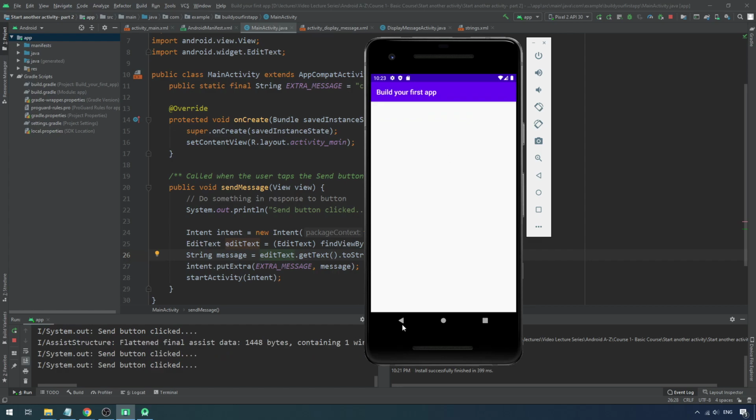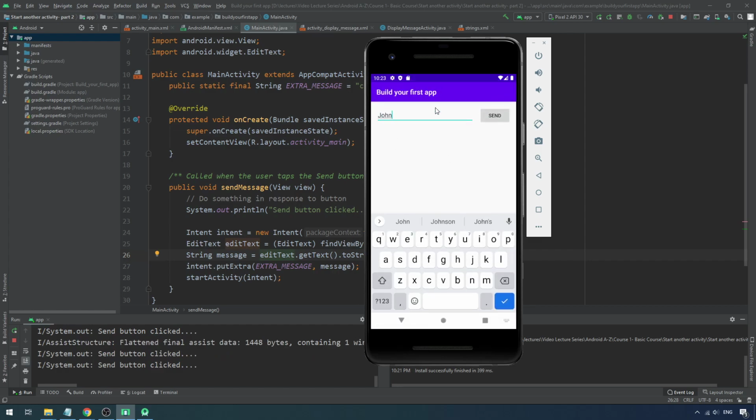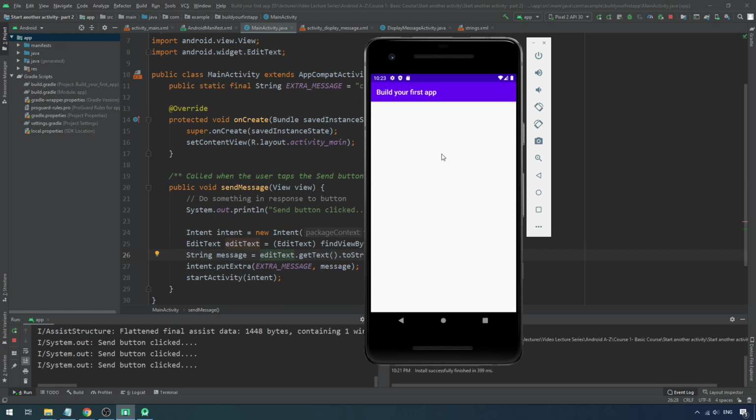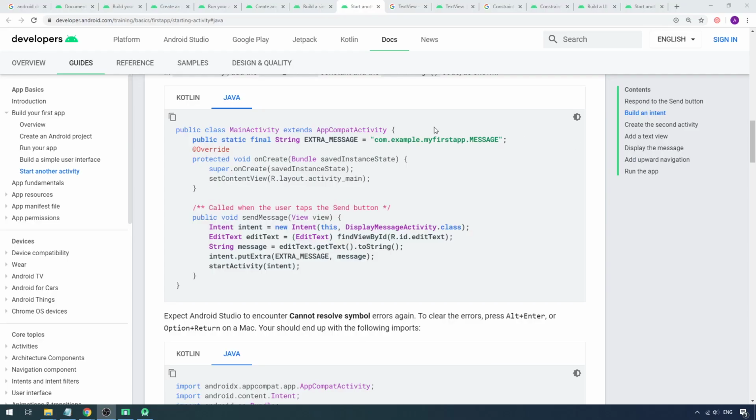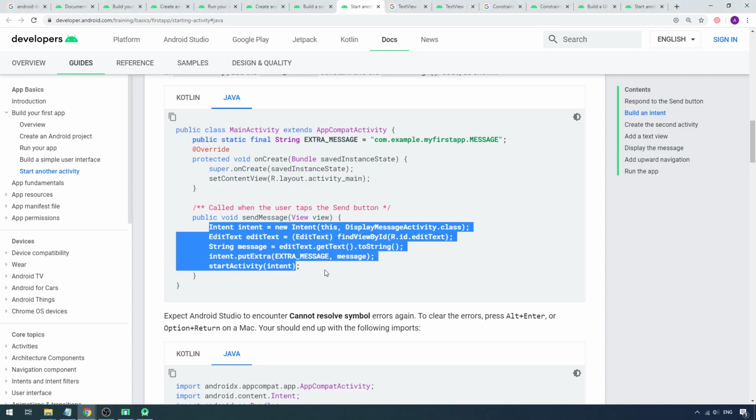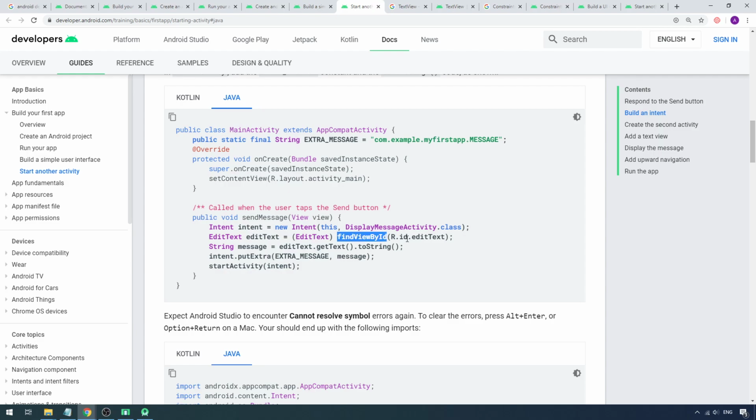What we are going to do now is, whatever message is entered by the user here, when we click send, we want to send it to the second activity and display it there, and let's see how to do it. This is where we stopped in the previous lesson, where we create an intent, find the ID from the screen, get the text and then start the activity.